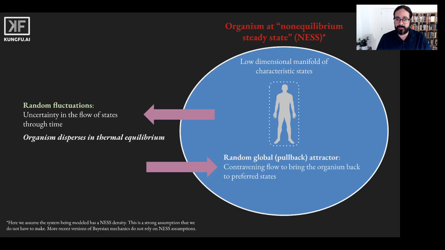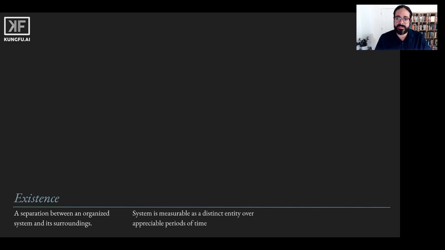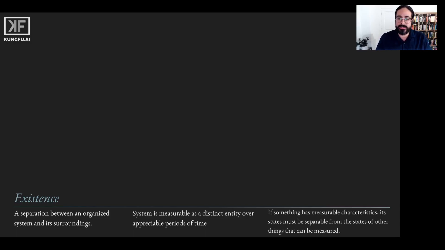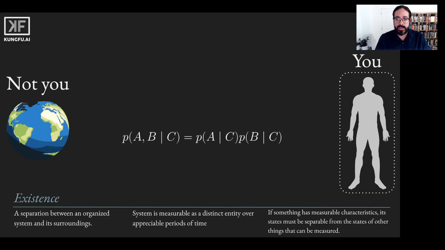We could argue that existing means to be separate, distinguishable, and measurable from other things over time, existing in these characteristic states. We could say that existence thus implies some kind of boundary separating a living thing from its surroundings. While we might be tempted to describe the separation with a physical boundary, it is actually more convenient to use a probabilistic boundary, because the equations we are using are based on probability distributions. In probability theory, such operations can be achieved through conditional probability and independence. And since the systems we are talking about are physical in nature, we can describe how they change over time using stochastic differential equations.